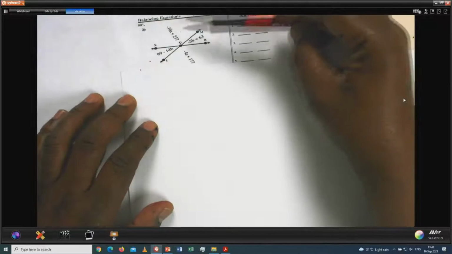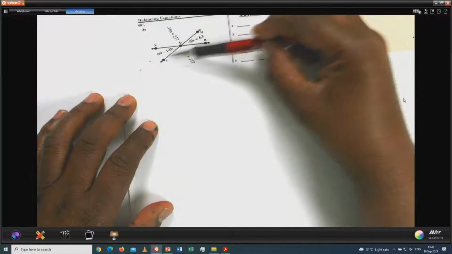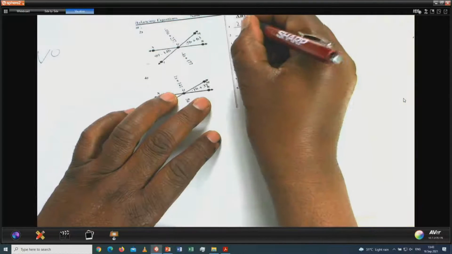Let's do the second question. Now let's see. Again, vertically opposite is the easy way. The easy way we have counted, we said our A is 2 degrees. Or did you find our B to be 9 degrees? So you'll check yourself against that one. Let's continue. Same.